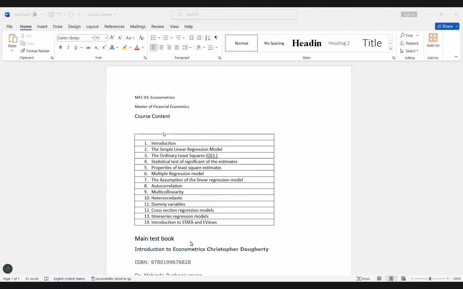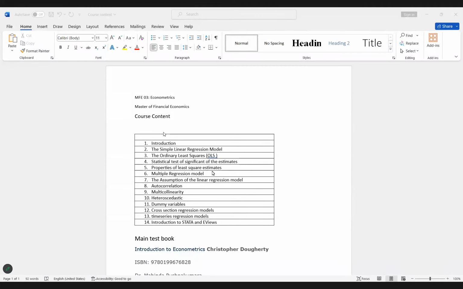And also we will learn the multiple regression model, where we have more than one independent variable in the regression model. We estimate the regression model with some assumptions. When these assumptions are violated or not satisfied, we have problems related to the regression model.